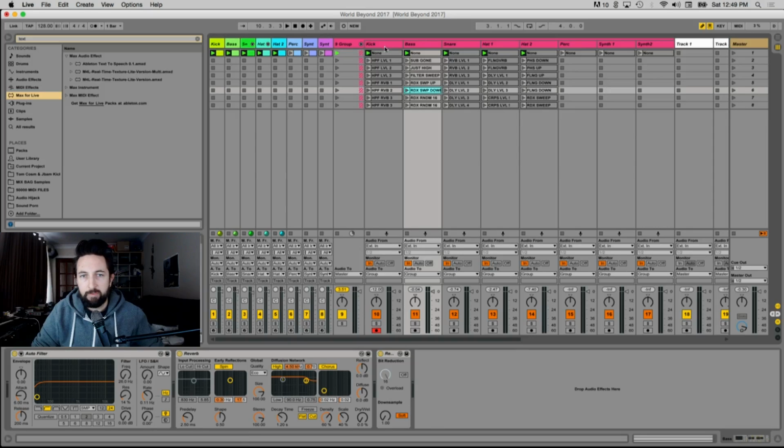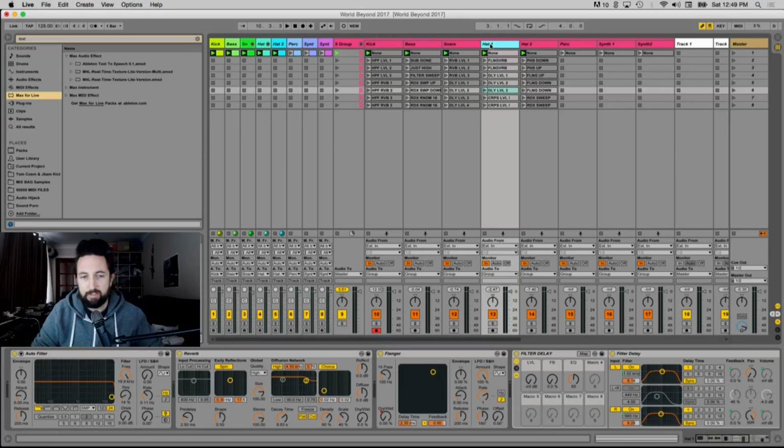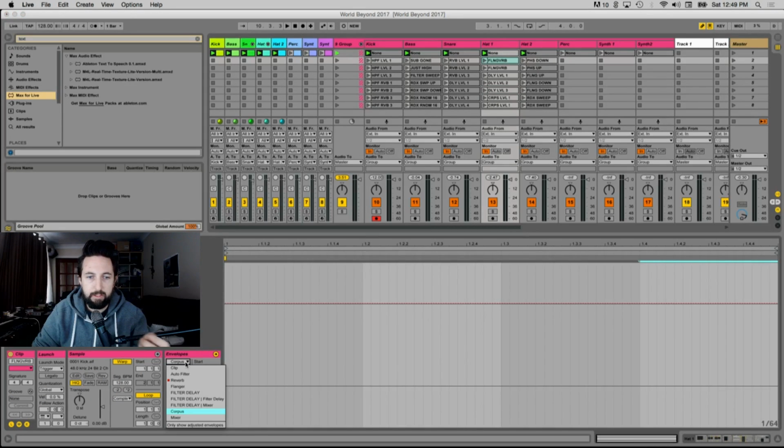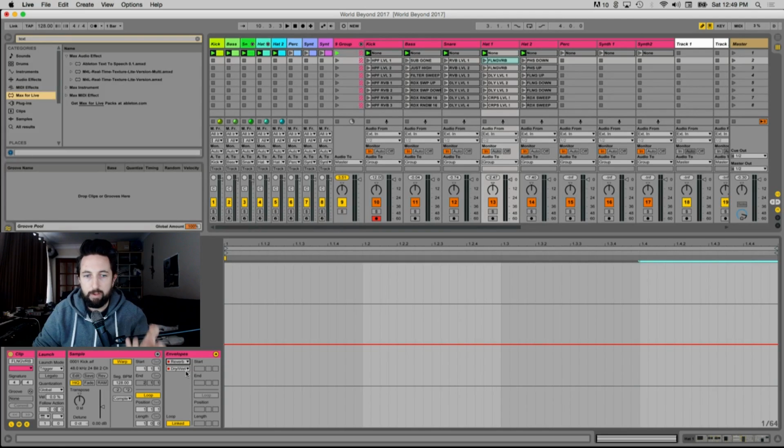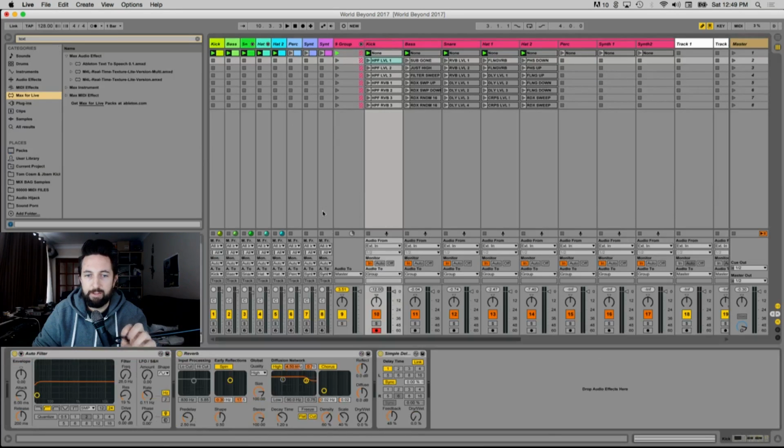One thing I did last time, which I kind of regret, is I would have liked to have actually grouped these into audio racks and then assigned macros to parameters that I'm going to change, and then modulated the macros within the dummy clips rather than directly modulating, say, the dry wet of the reverb on that track. So what I might do for the percussion, synth 1 and synth 2 is do it that way. And then depending on how long I think it'll take me, I might put these effects into audio racks and do it that way.